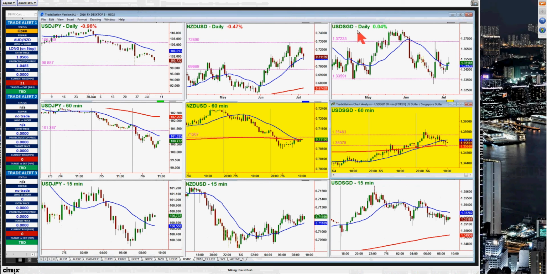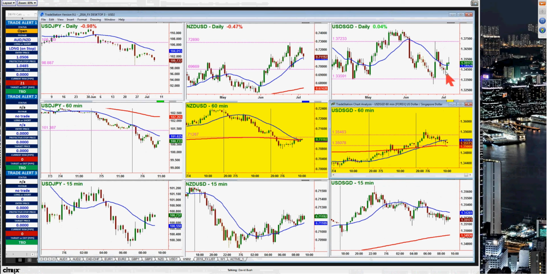US dollar SGD, USD SGD, okay, that's upper right-hand corner. That obviously is USD in the base, which generally means what? We've seen safe haven inflows, or however you want to interpret it, that's how I interpret it, into the US dollar against many currencies. And Singapore dollar also is one of those. So you saw a big rally post-Brexit in the US dollar versus Singapore dollar. You've had a pullback for several days.